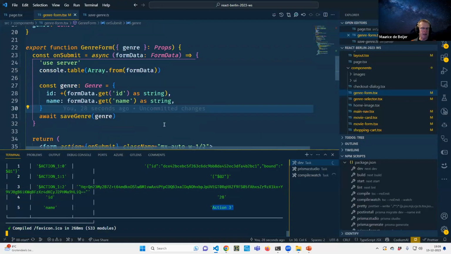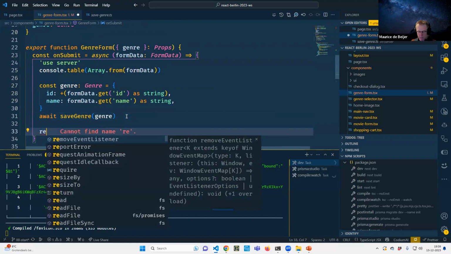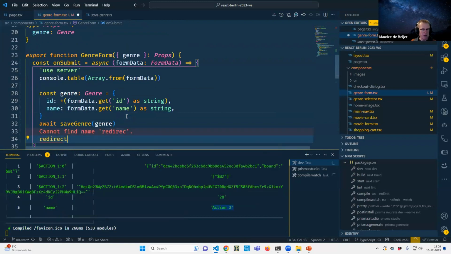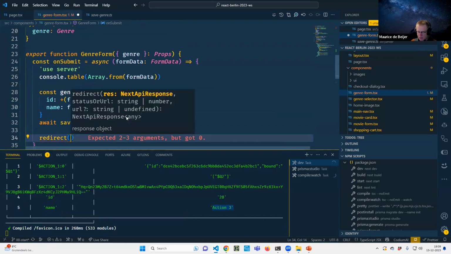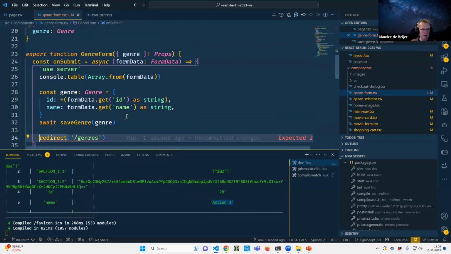But another neat thing we can do is in one of these server actions, we can actually redirect somewhere else. So I could call redirect and say I want to go back to the genre list. Genres it's called.